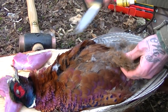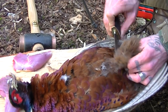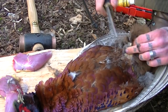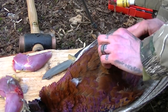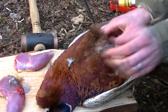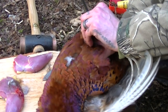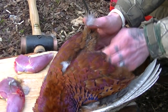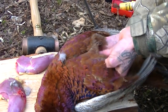Let's nip that there actually. What I'm trying to do there is just split it along, use the breastbone as a guide line to split along. Interesting colours of this bird. And then literally, yeah, your hands underneath. My hands are on the breast there at the moment. Oh yeah, you're just running then along inside the skin, basically prizing the skin off.